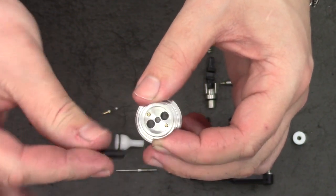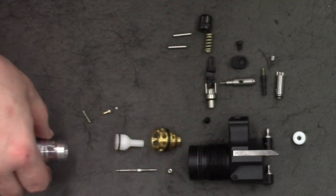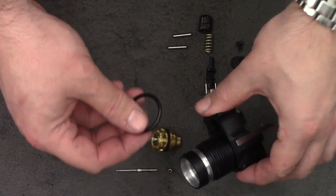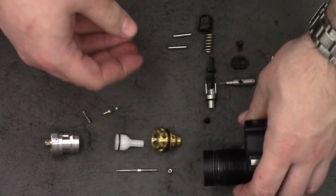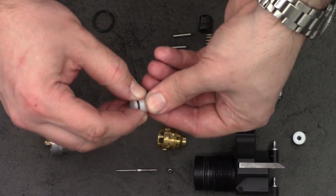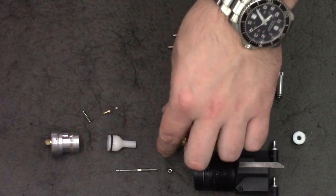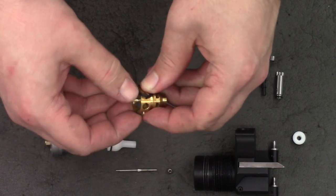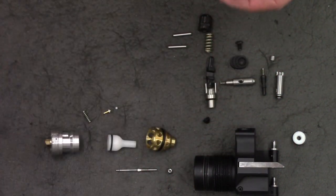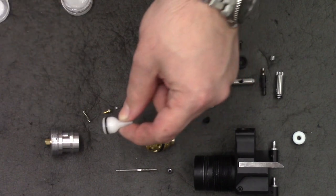While we're here, I'm also going to put my little plug in — yours might not have that, that's one of my own components. Next, we'll start changing some O-rings. First one I'm going to change is this one, and this one is a 25 by 3. I'm going to put that over the back there. We'll also take out the one around the brass shell and the one from the valve. The one around the valve is a 10 by 1.5, and the one around the brass shell is a 16 by 2. Once they're on, I'm just going to add some silicone grease from my lube kit and dab it on, wiping off the excess.